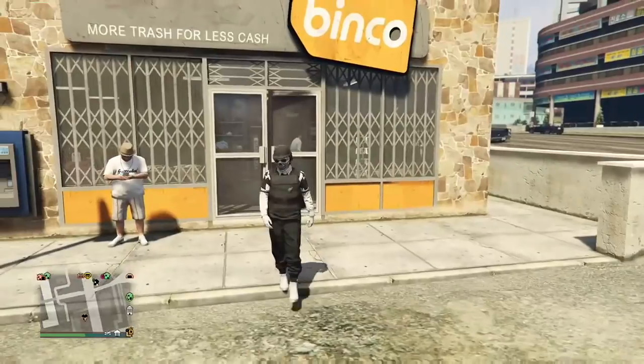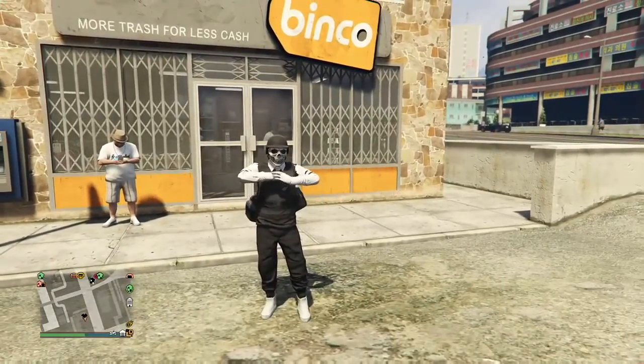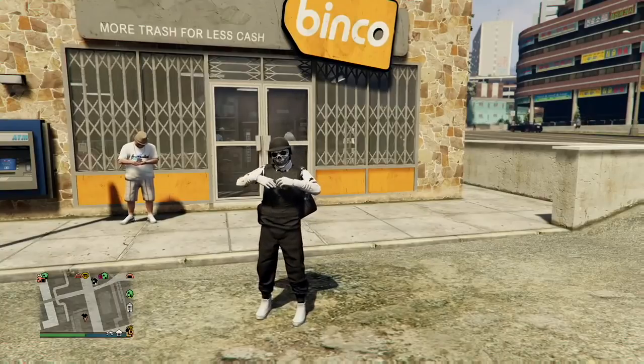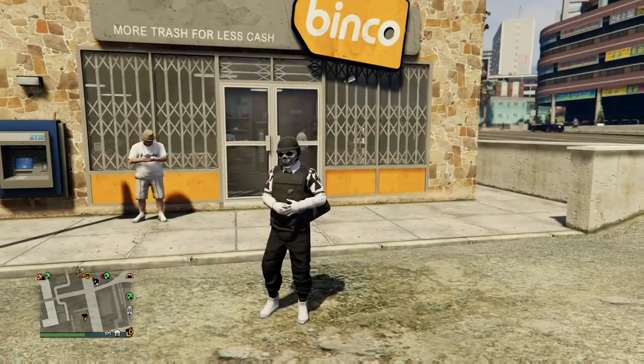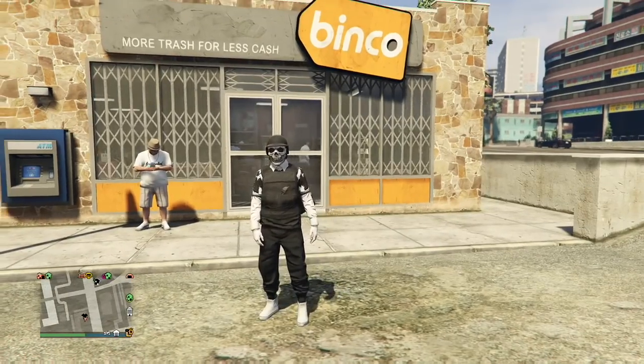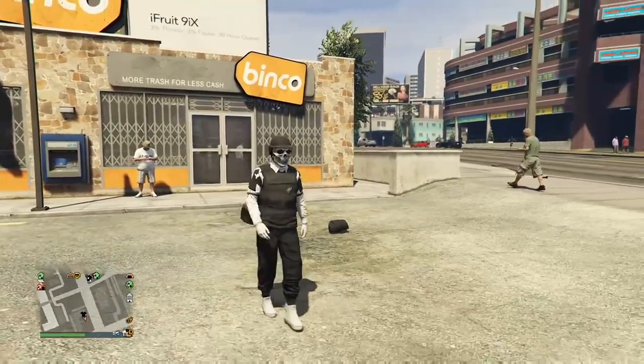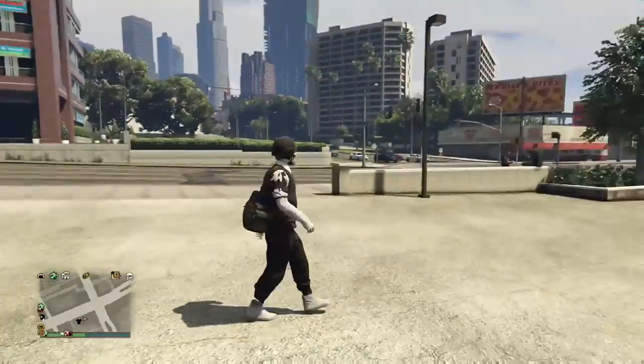I hope everyone enjoyed this tutorial right here. Haven't done an outfit tutorial like this in a while. Once again, all the money glitches are patched, guys, so enjoy all the new Halloween content. Buy the vigilante, buy all the masks, buy all the face paints, all right? Make sure you buy them all so that you can have them year-round, and that's gonna be it for me.